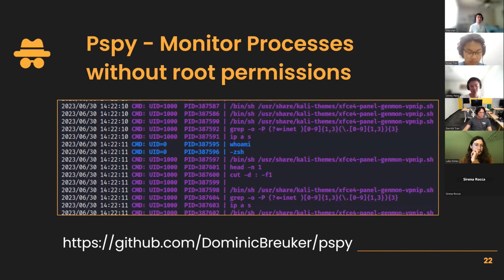What you can do is run Pspy, and if that script or cron job fires off again, you may be able to detect it and see what it's doing. This is incredibly useful if you're attempting to hijack that process, or even figuring out what the system is doing. If you've done Hack the Box, this tool will be very familiar, since for a lot of easy to medium boxes, if it's not going to be sudo for that final privilege escalation, it's probably going to be a process that you're going to hijack, and you're going to find it through Pspy.